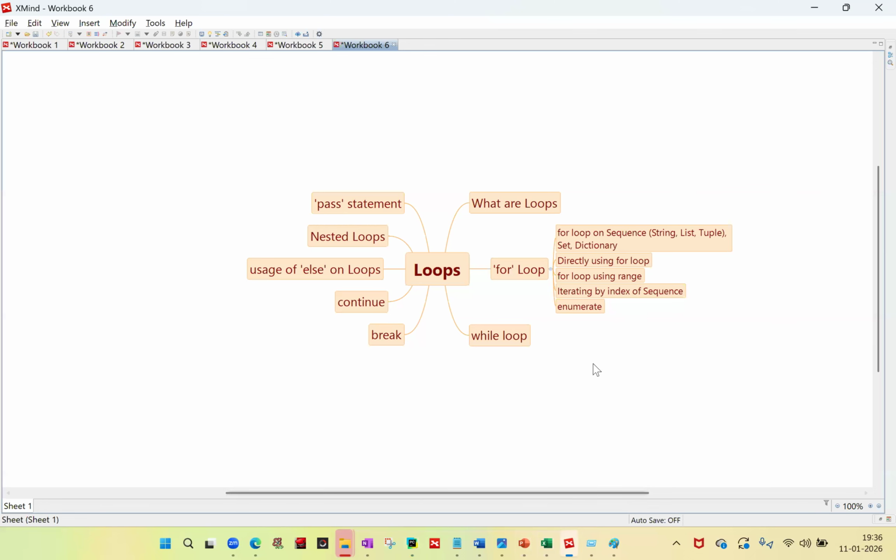Let's go to our mind map. Okay, so this we have done, this we have done, and what loops are we have already done. Now the next thing is iterating by index of sequence. What does it mean?